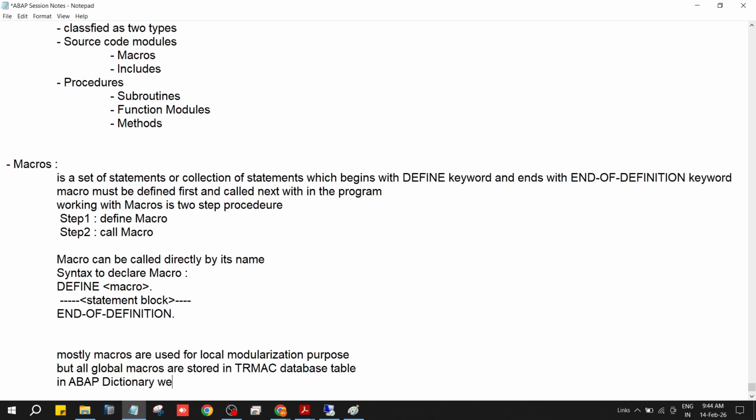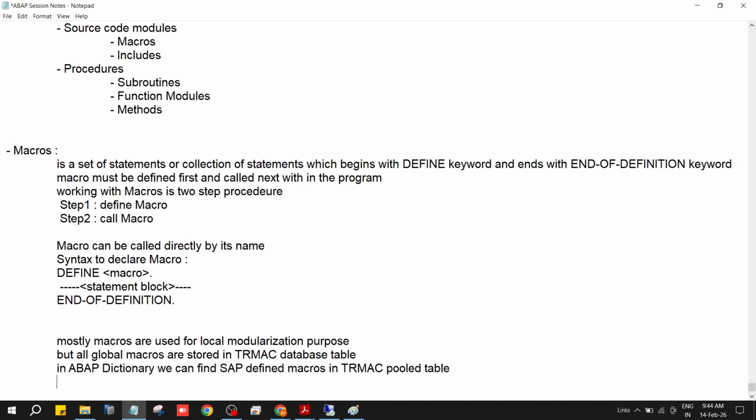We can find SAP-defined macros in TRMAC. Earlier it was a pool table. Now it is a transparent table, because SAP-defined means built-in macros.